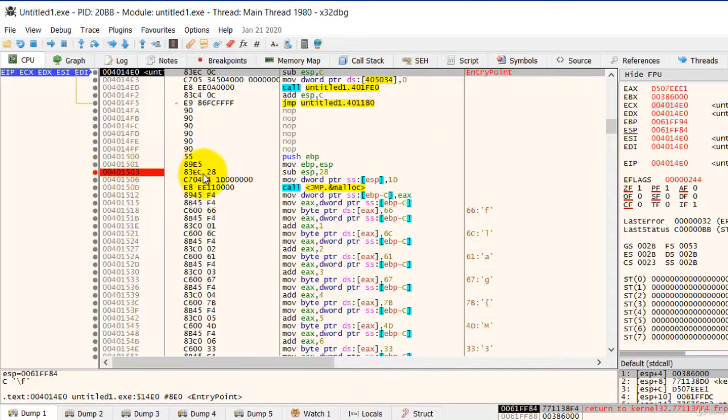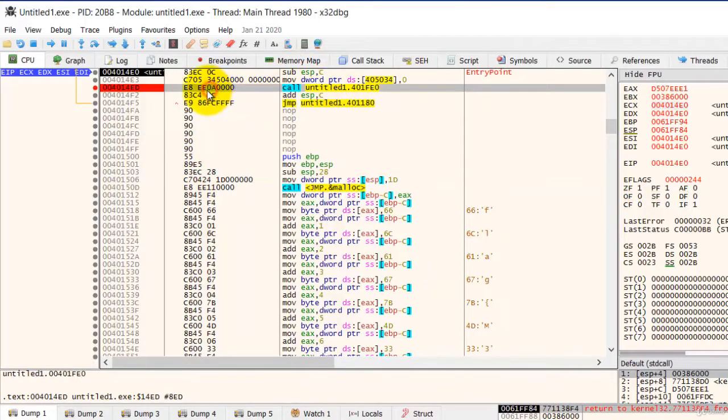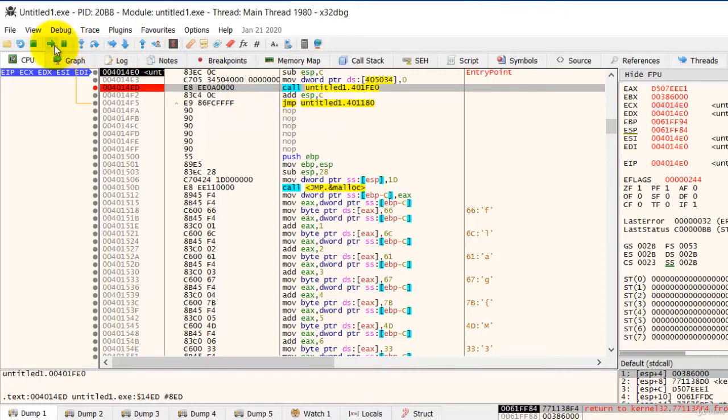This is an example of a breakpoint I set earlier. To set a breakpoint, you just have to double click in this column. To remove a breakpoint, you double click again. If you wanted to set a breakpoint here, you double click and press F9, and it will run all the program line by line until you reach this line. So let's press F9 and you see it has come here.